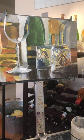Adding all these warm and cool tones and putting them right side by side each other gives this really luminous effect.